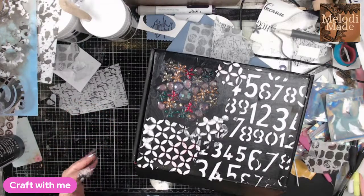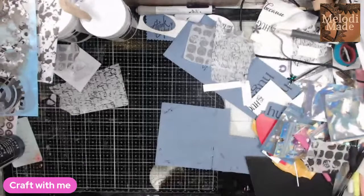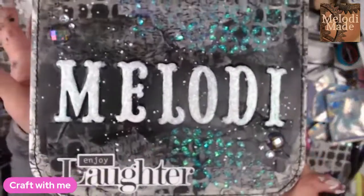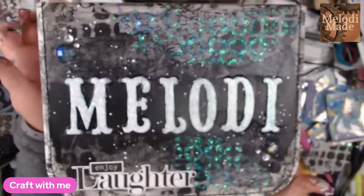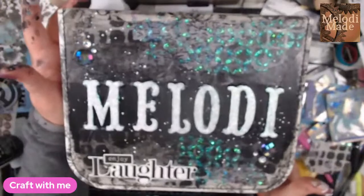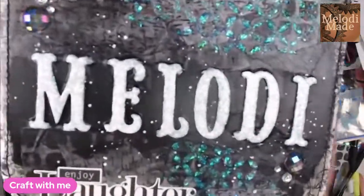All righty. I'm going to set this aside. We're going to let that dry and then we'll come back to that another day. But I want to bring this back so you can see how it's drying. And that's my grungy mixed media Melody trunk that I got from Sherry Jones. And it says here, enjoy laughter.